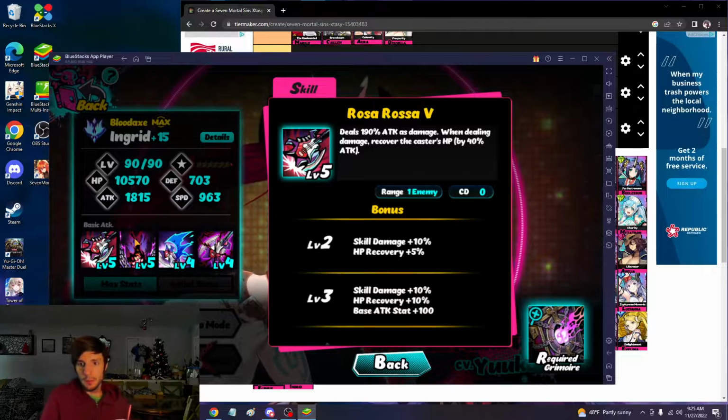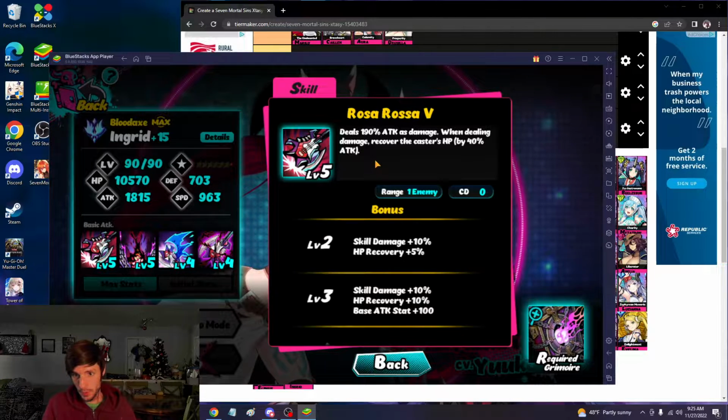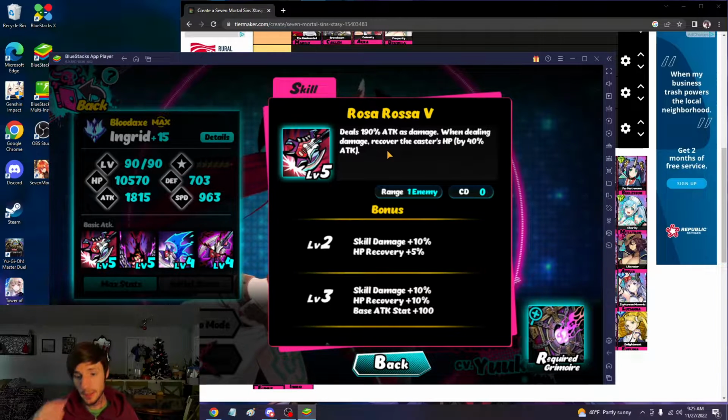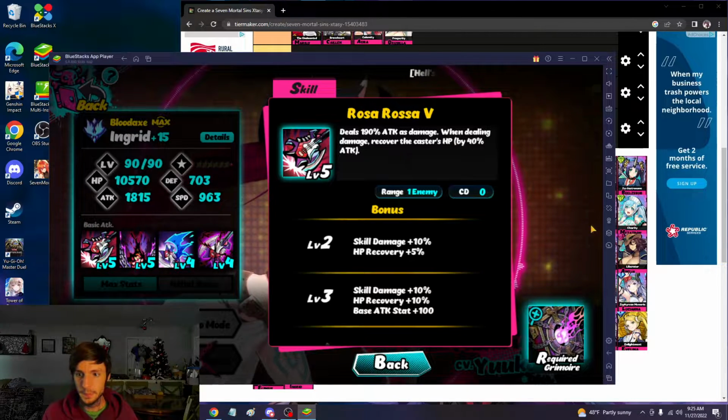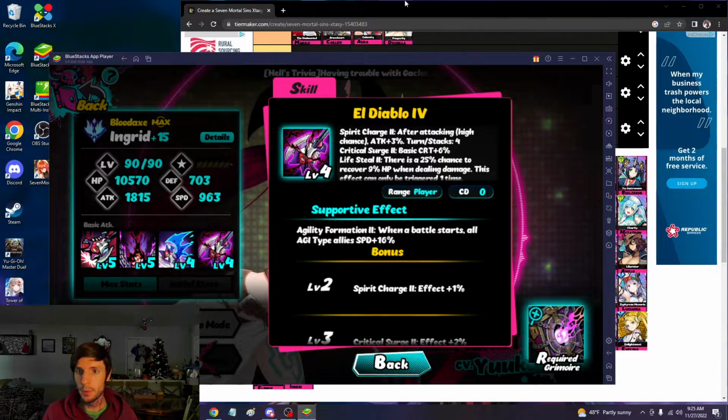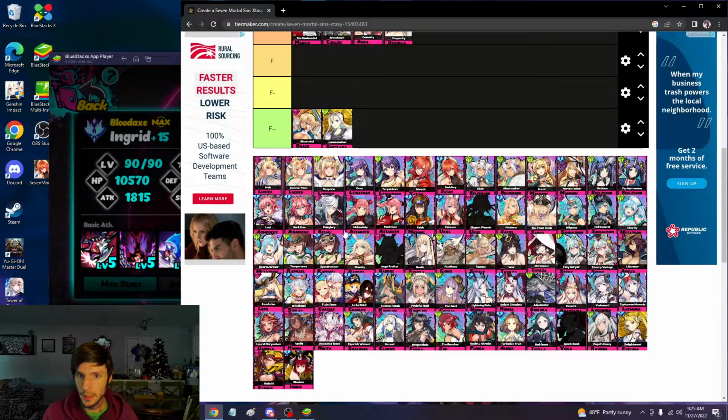So Rosa, whatever. When dealing damage, recover the caster's HP. That's not terrible. I would say just for this supportive effect, she's going up into F++.